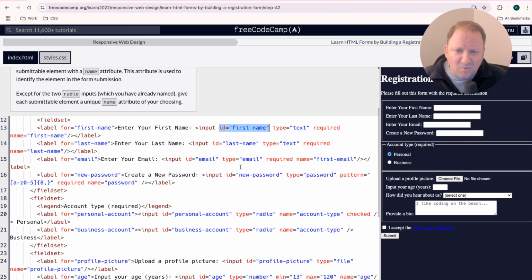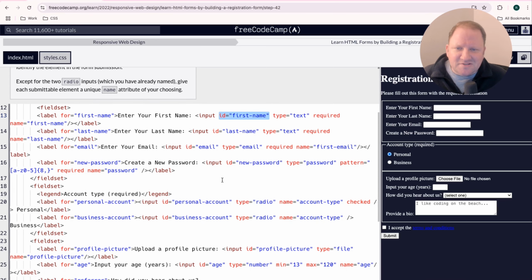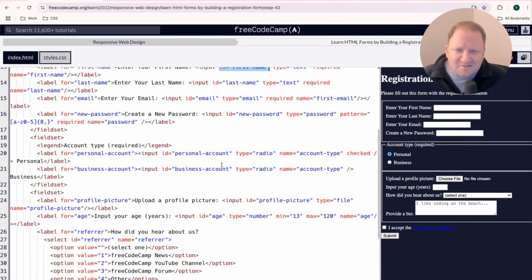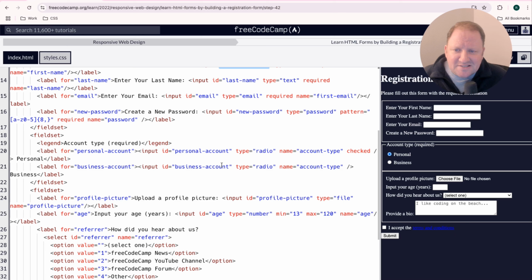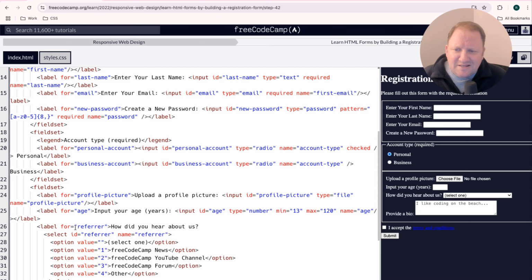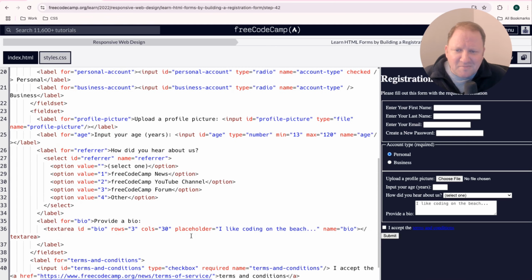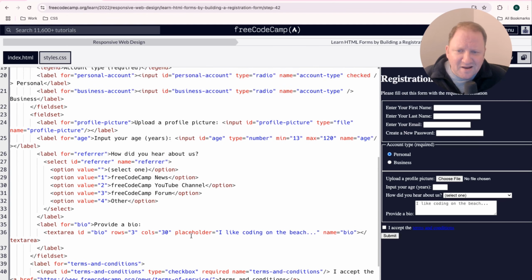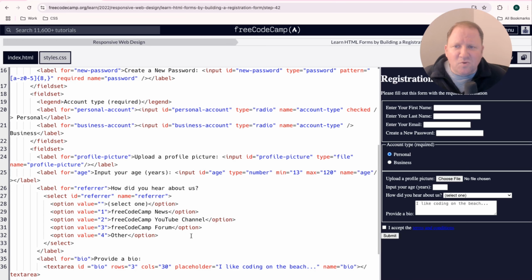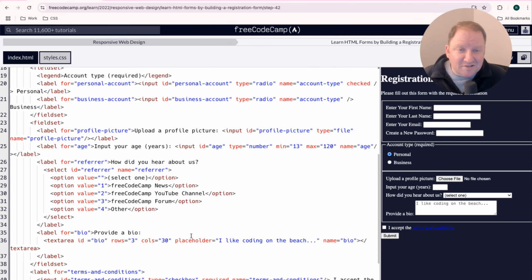So I did that to every single one of the input fields that we were working with, minus the radio ones. I'll go ahead and scroll through this, and feel free to pause it to see where we put it. Maybe the few tricky ones that you might not have thought of would be the select here. You want that name to be the referrer, and I think that might be the only one. But other than that, every time you see an input field, you want to put a name and set it equal to something that is going to be unique.